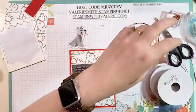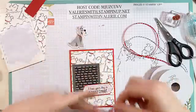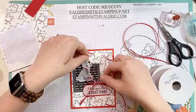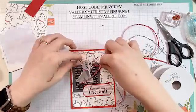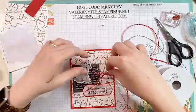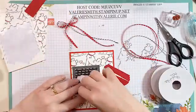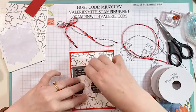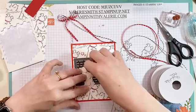Now I made a bow earlier with the 2 ribbons together, so I'm just going to pull that in. You can see I've got one really long tail on it. So I don't see any point in cutting more ribbon if we don't have to. But I'm not sure if I want it in a bow like that. All right, let's get our little dog on here because he's super cute. Since I'm not going to be putting ribbon underneath him, we can get him attached to the card.